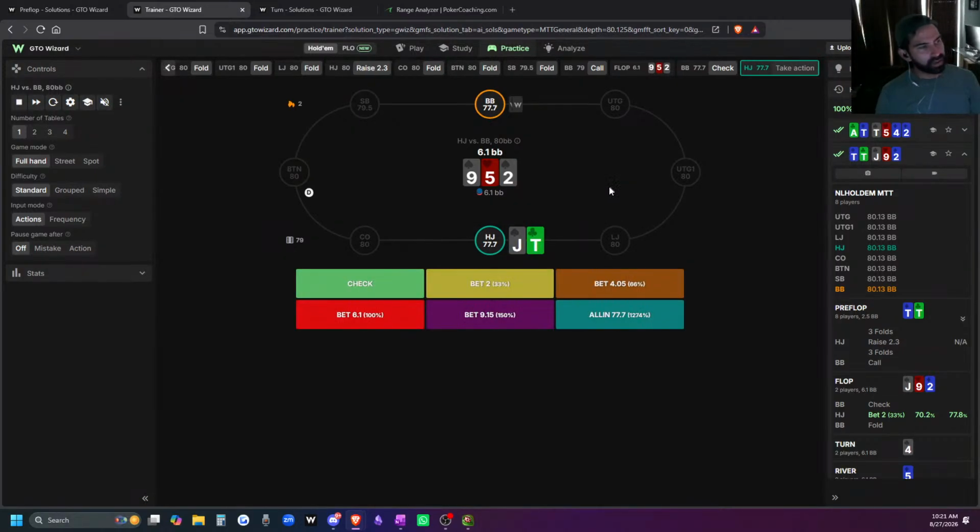All right, 9-5-2 texture. I got 2 overcards to the 9, and I have a spade in my hand. I think I'm gonna size up to around 66%. I'm just trying to get better hands to fold. Okay, so like I would try to get a hand like Queen 10 of Hearts to fold. Queen 10 of Hearts has me dominated. If I size up, I might get pocket threes without a spade to fold.